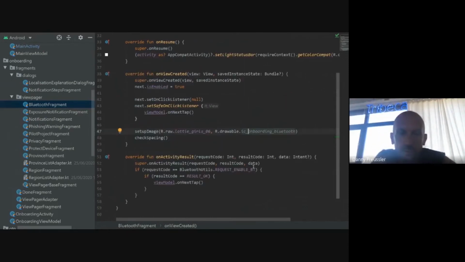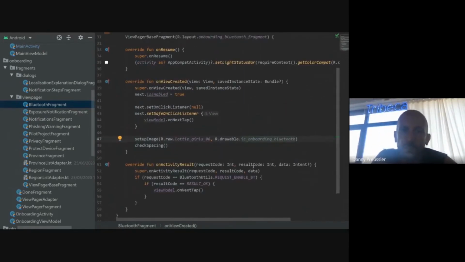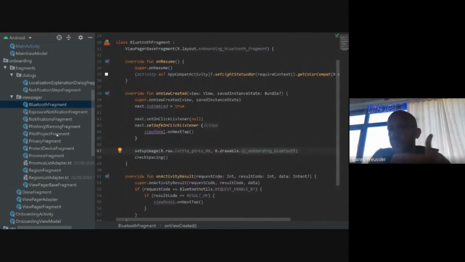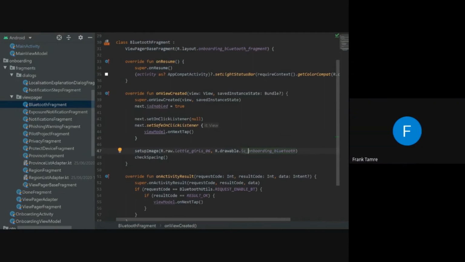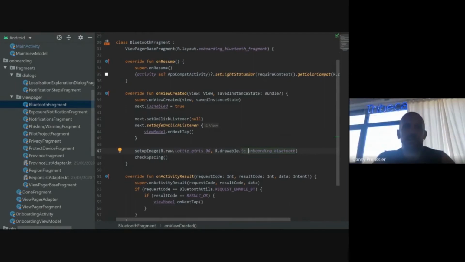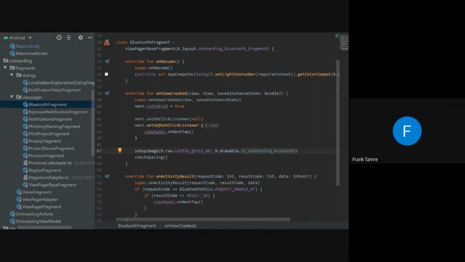You know what I don't like? I like that they're all next to each other, but I don't like why they're in a package called View Pager. You and I have written a couple of Android apps, so we know what a View Pager is, and these are the fragments of the View Pager. But if someone has their first Android app and comes here, they'd wonder where the onboarding fragments are. Why do we have to know that they're in a View Pager, not in a View Switcher or something else? I think this is where there's a confusion.